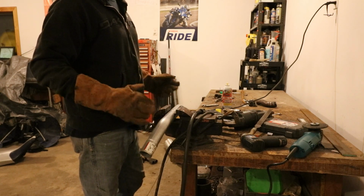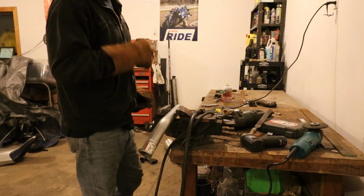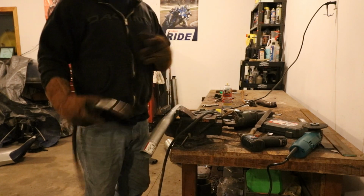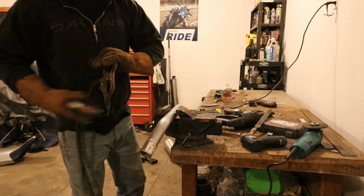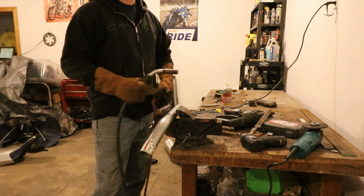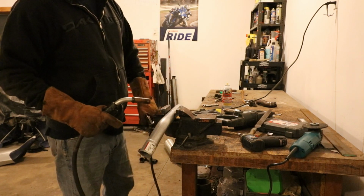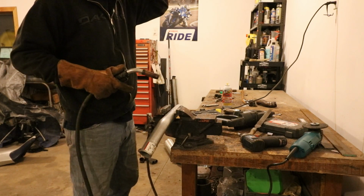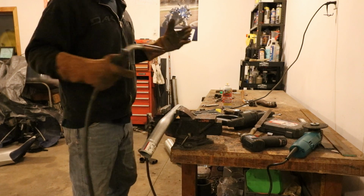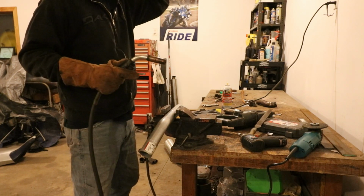It should still be touching. If it's not quite, I can use the clamp to get it touching again and then weld. And then that way it's going to give you the best weld possible that you could possibly get, and the straightest pipe that you could possibly get. Because let me tell you, if you just free weld it like I was doing a minute ago, it's going to pull to one side and the other, and without a clamp in place, could cause problems.